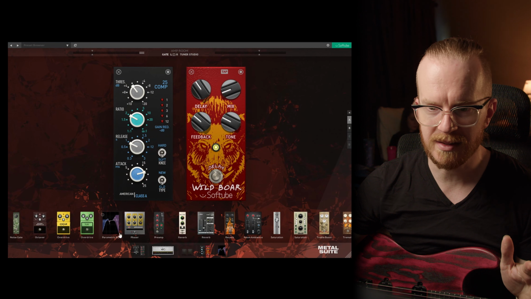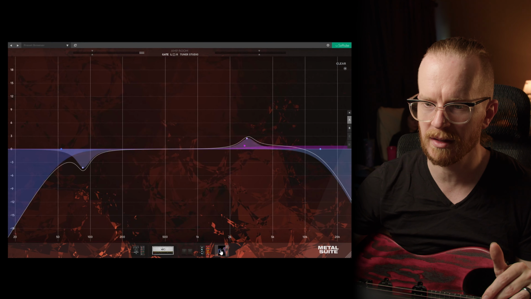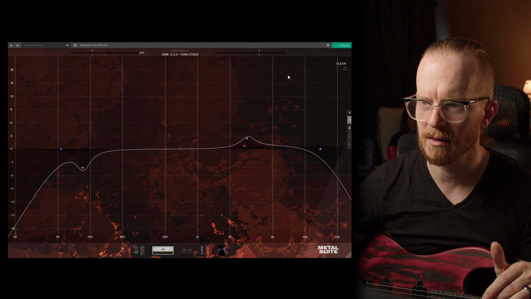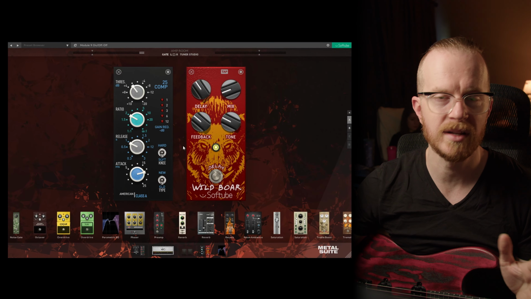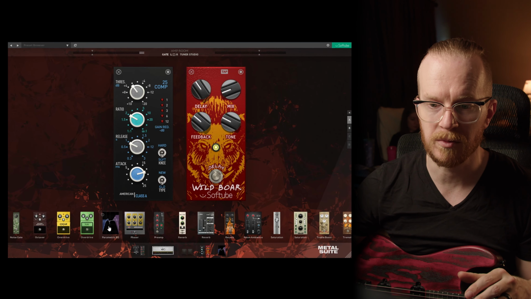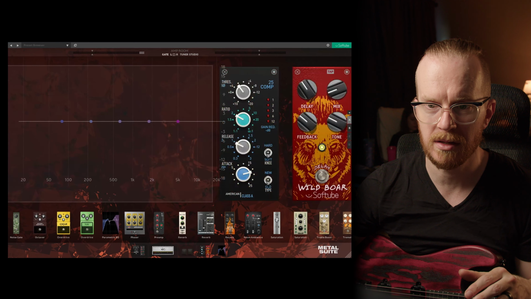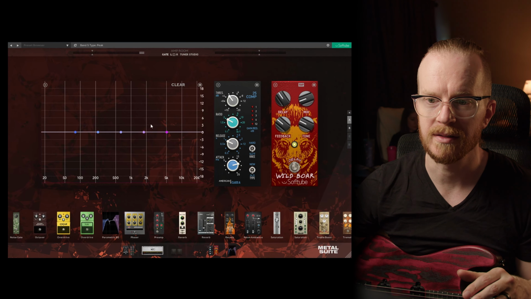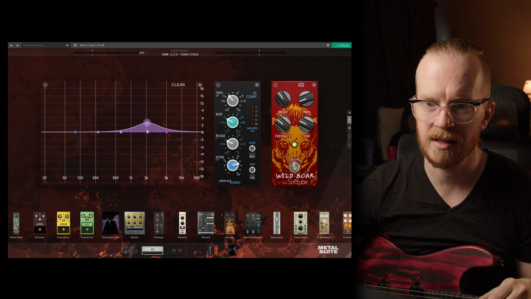On top of that, they implemented a parametric EQ at the very end. You can place it wherever you like. So if you didn't like the parametric EQ being here at the very end, you wanted to place that before your delays and reverbs, you can take your parametric EQ and drop that in the field, and then it'll add it there. You can make all of your adjustments as you like.